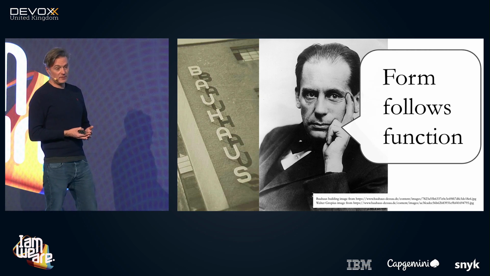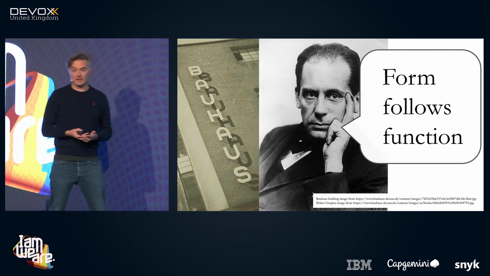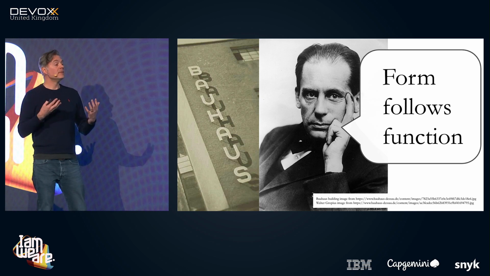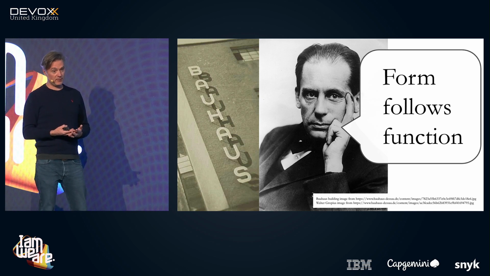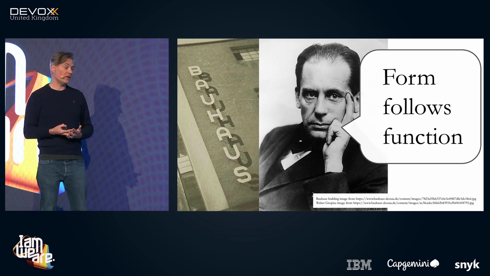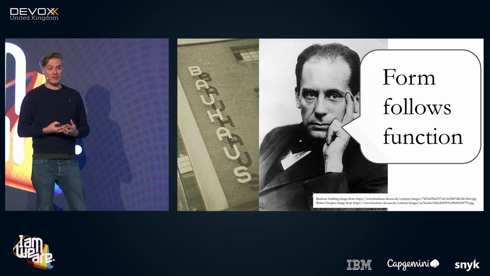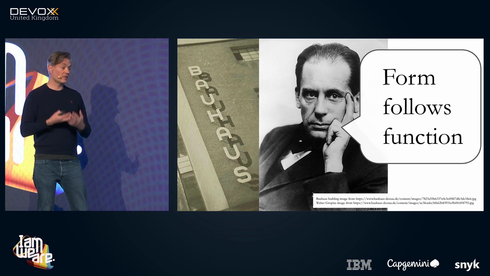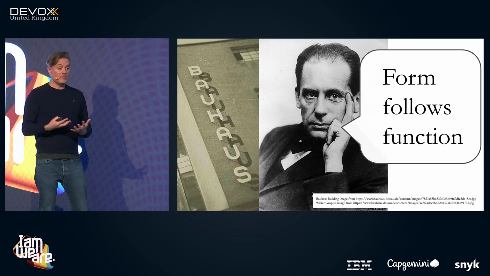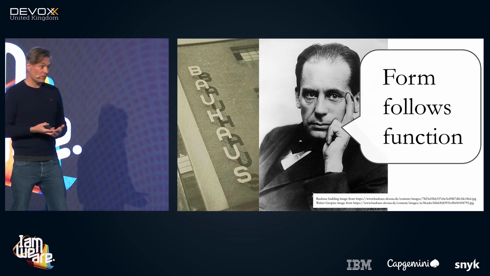And so his solution to the problem was this: form follows function. What does form follows function mean? It wasn't created by Walter Gropius. This is an age-old phrase that you hear. But fundamentally, it means that the shape of the thing, the design of the thing, how the thing works, follows directly on from the problem or the needs of the user that you're building that thing for.